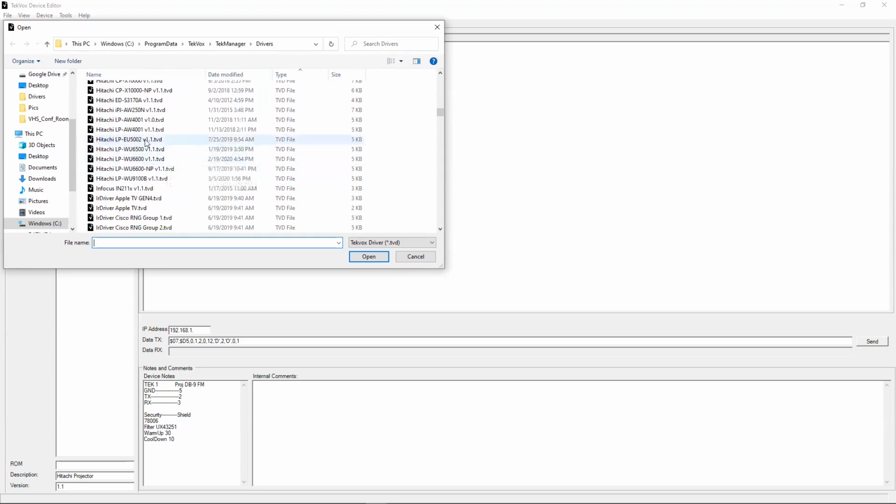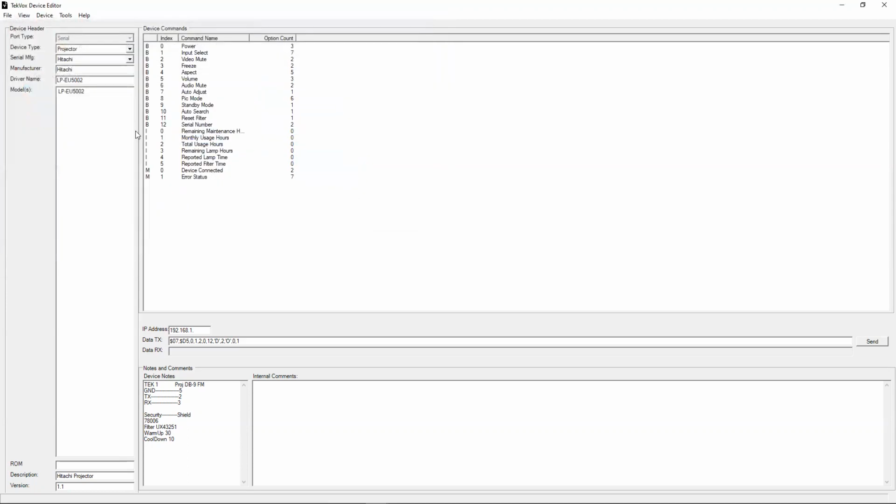So for here, we'll grab this projector driver as an example. I'll be going over the various settings to start out with, and then we will move on to commands.